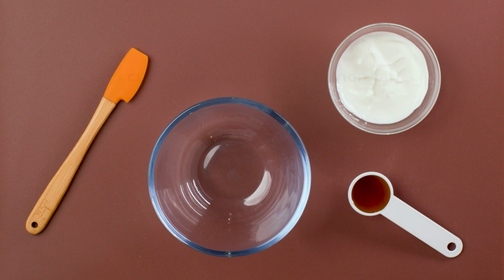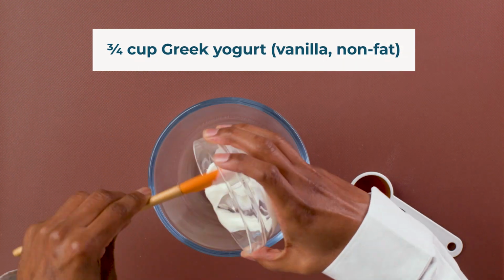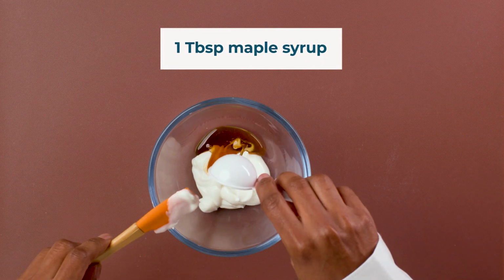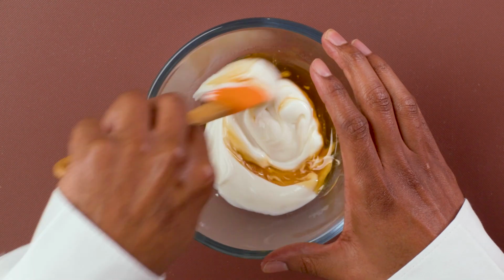In a medium bowl, combine 3/4 cup of non-fat vanilla Greek yogurt and 1 tablespoon of maple syrup. Stir.